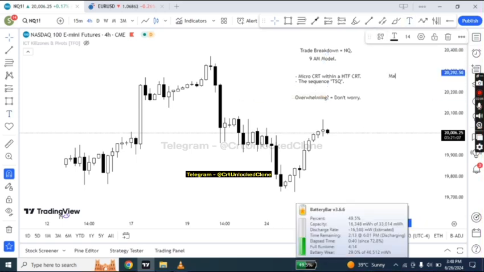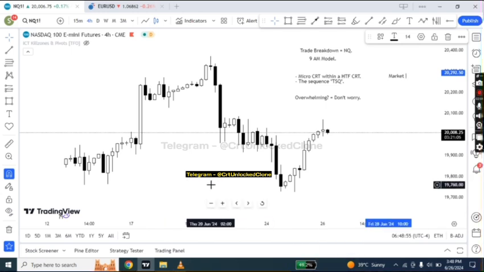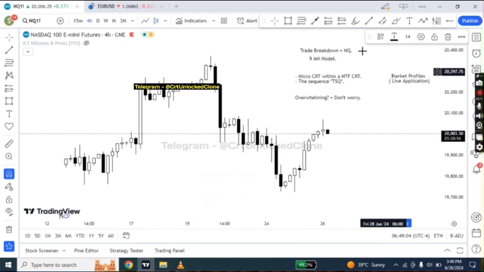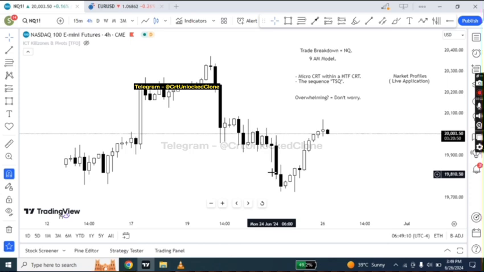First of all, I'm going to make sure that I integrate and explain this trade breakdown in terms of the market profiles that were discussed in chapter 1, so that you can actually see how you can apply the knowledge that was given to you in chapter 1 and use it in the live markets and take trades based off of that, right?